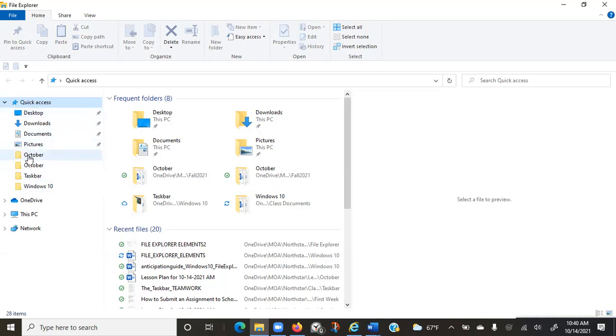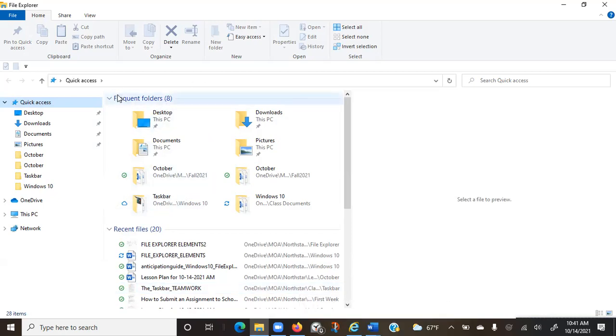So this is the quick access. When we only click the arrow to the left, that's one thing. But when we click the words quick access, okay, this is what we see, the default. So when you open File Explorer, in the folder view pane, it's gonna look like this. It's gonna be at the very top, right here.